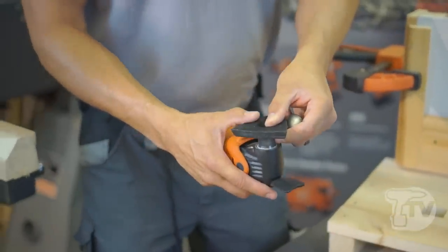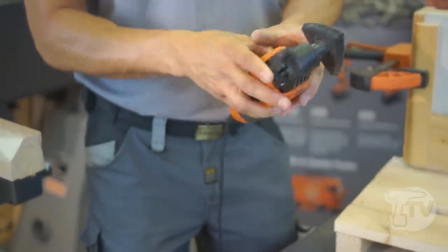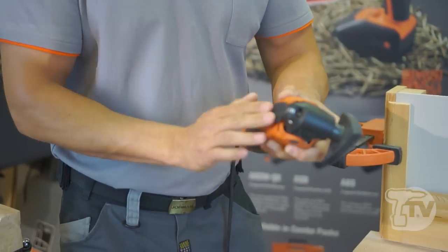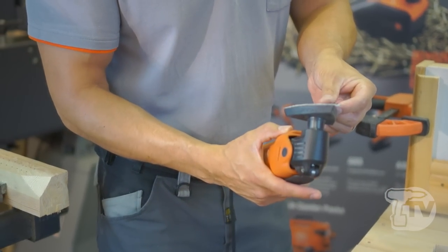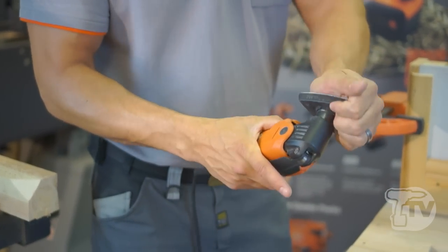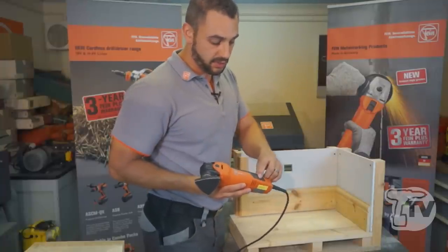This pad that I'm using here is a solid pad, but it's also available as a perforated option. So again, you can use a dust extraction attachment on the machine if you have it. The abrasive just goes on like so. And then again, we set speed 2.